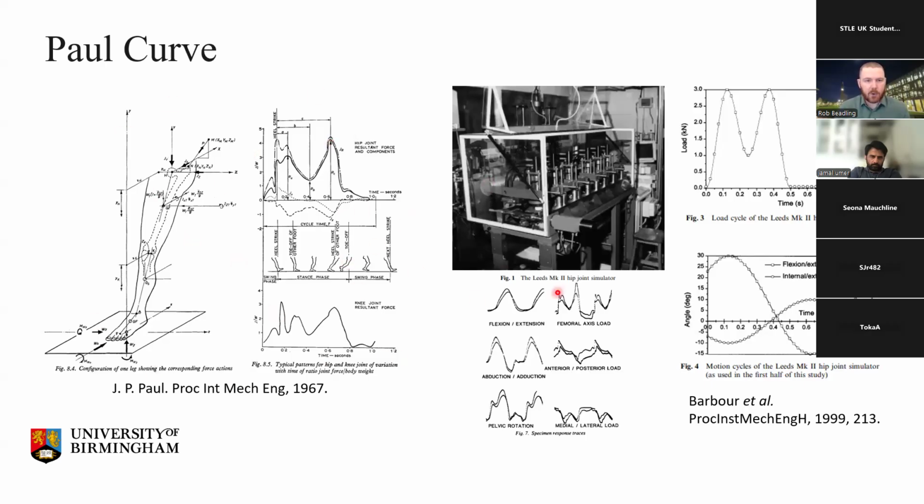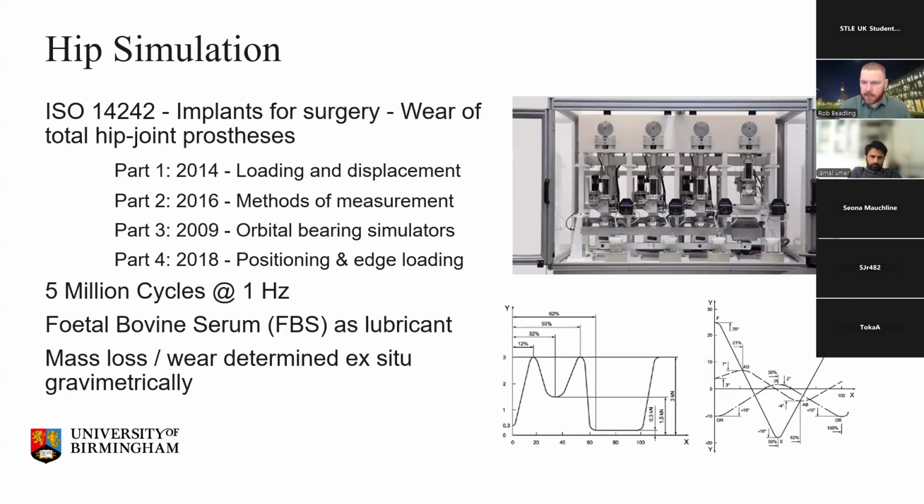These biomechanical profiles have then, through various procedures and through different ISO standards, which I'll talk about in a second, been simplified to fairly simple sine wave collections, a simplified look at what this twin peak profile looks like. And then we apply these as part of ISO standard testing onto hip simulators in order to get a wear rate. So ISO 14242 is the standard for hip prostheses. There are standards for knee joints, spine joints, shoulders, ankles that cover basically all of the bases for the traditional joint replacements as they exist today.